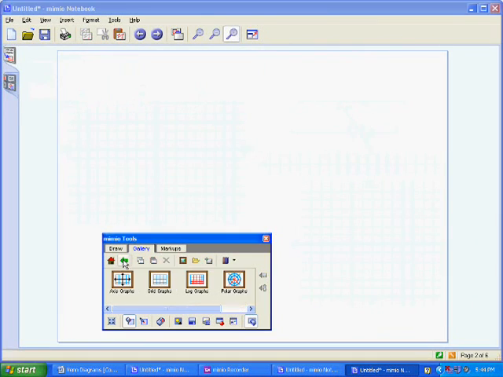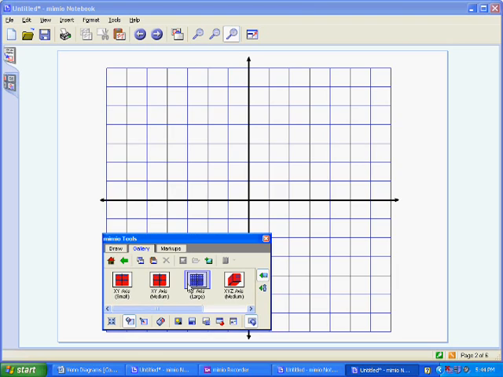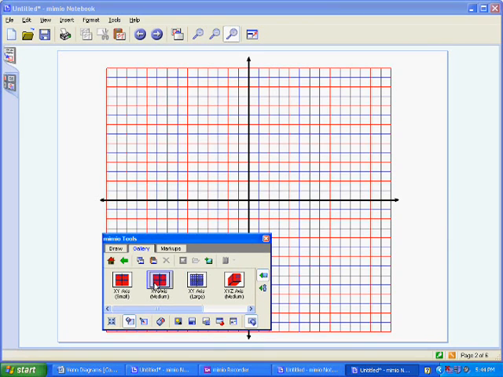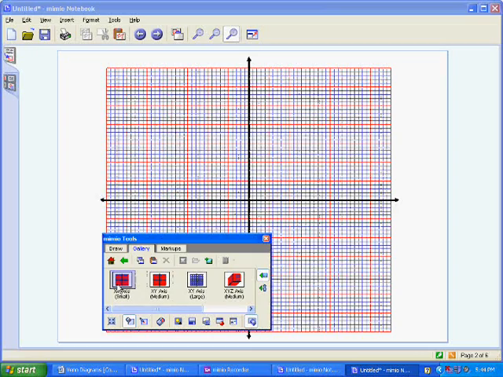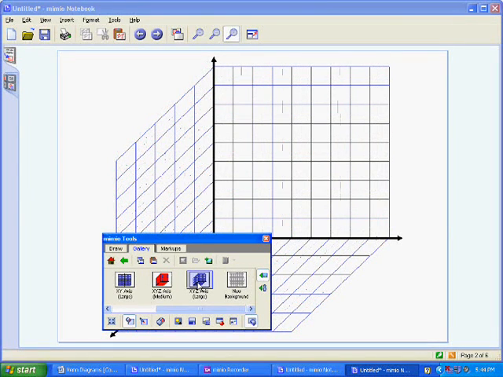But this picture feature is something that I love about the MIMIO. Any picture that I create in Word or in PowerPoint, if you can group it together or in any way copy and paste it, if you paste it in a MIMIO, it becomes a picture, and then you can save that picture. And I just think it's such a valuable thing. Any picture, for that matter, that you want to use. If you're in any subject, any teacher can do that. If you're a science teacher and you've got a picture of something you want up, you can paste it in a MIMIO, and it'll always be there. MIMIO will save it for you, and it's just one click to get it up.